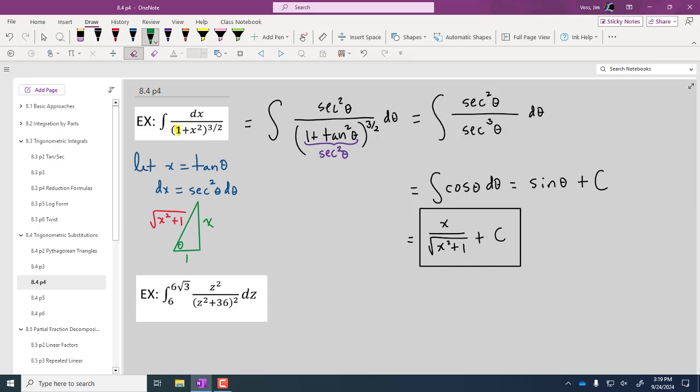So whenever you do your trig sub, you're going to have a ratio here. So I'm thinking if that ratio is x over 1, I want to build a triangle that will have that ratio as opposite over hypotenuse. So whatever that trig function is, if sine of theta was that, then we would do x there and a 1 there. If it was secant, we would do x there and 1 there.